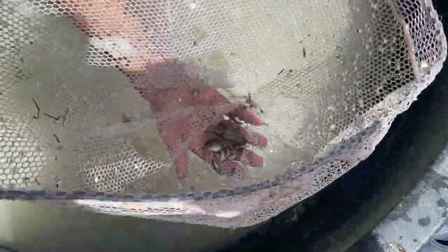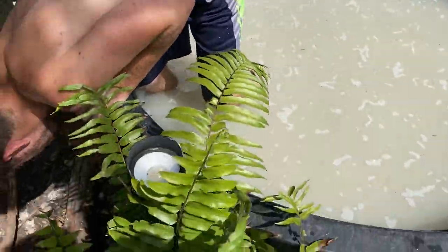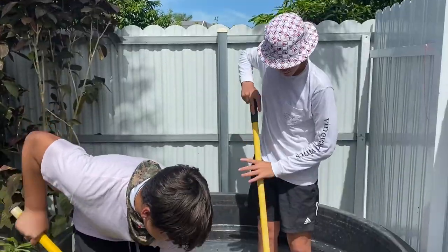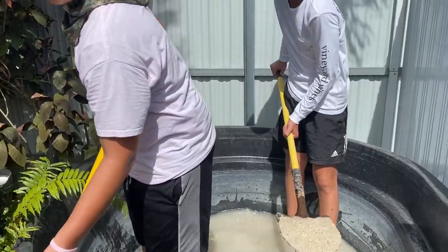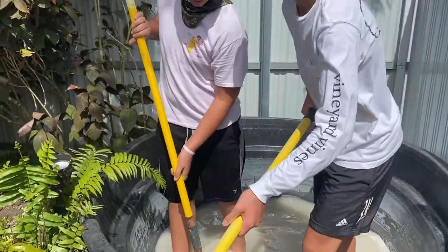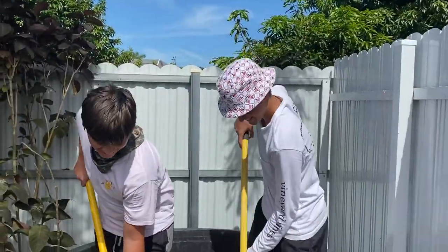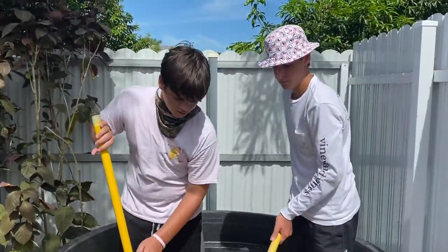We got a lot of rocks, fish, and the crayfish — put them in there. I got my two children over here; they were fighting over who gets to shovel it out so I got them each a shovel, but I didn't have a third so I sacrificed myself. I'll do this about a hundred more times and then switch it over to the rocks.